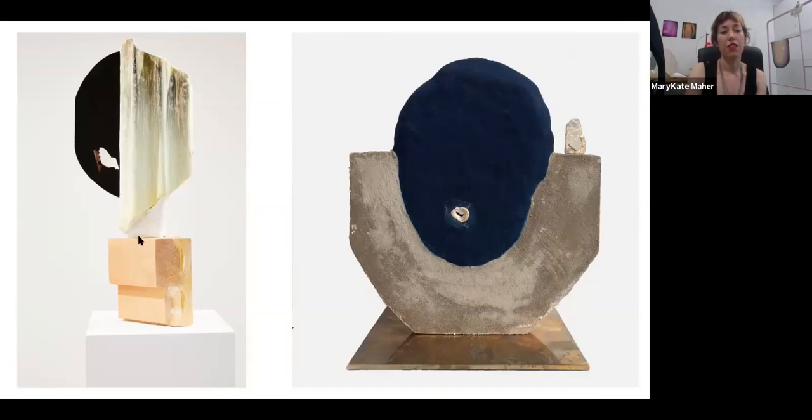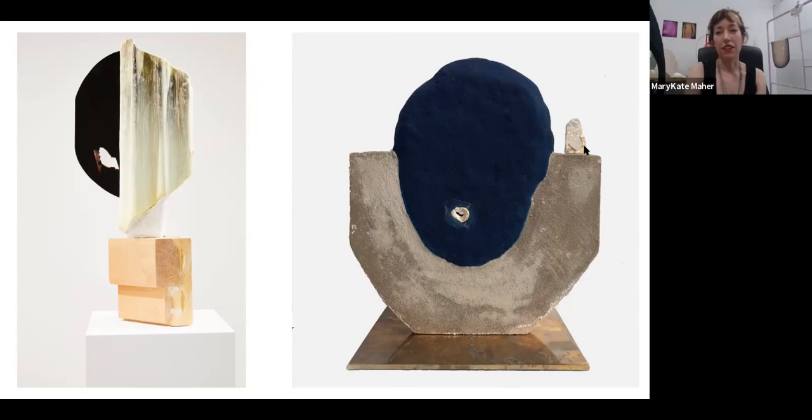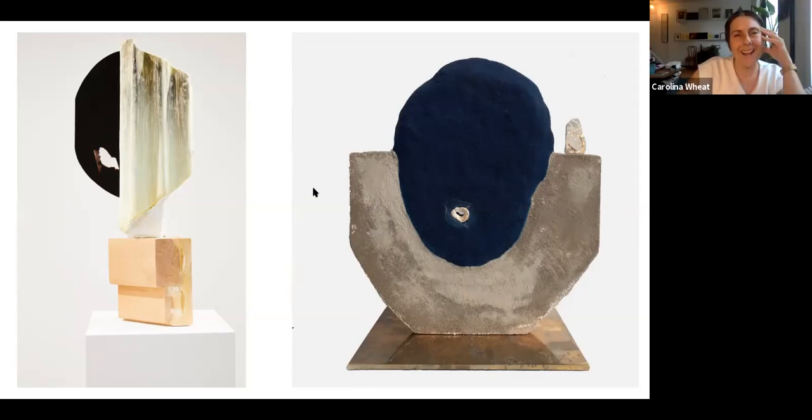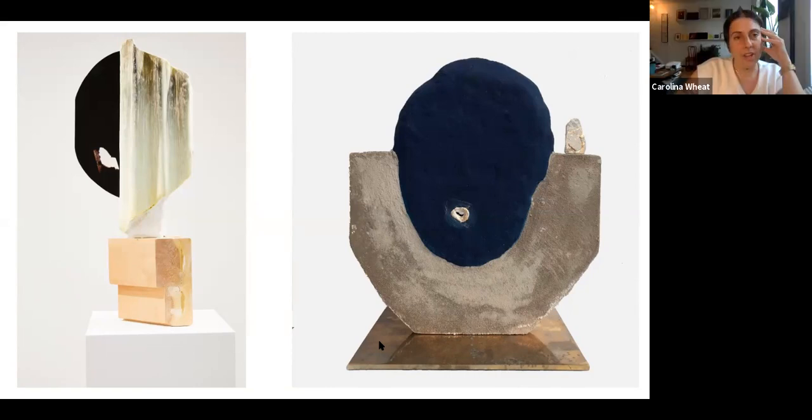And then still playing with using, this side here is a dye sublimation print. So it looks like there's a hole in here, but it's actually all a flat surface. And then this piece over here has a hole in it. And then I feel like this is more of a formal thinking about rocks and landscape. And there's this little balancing rock up here. Is that on a brass platform? Yeah, it's on this little brass, maybe something you would use for jewelry display or something, maybe a 12 by 12 square of brass. And so it's a combination of wood, foam, the dye sublimation prints, all coming together, and that frustration, as you mentioned.